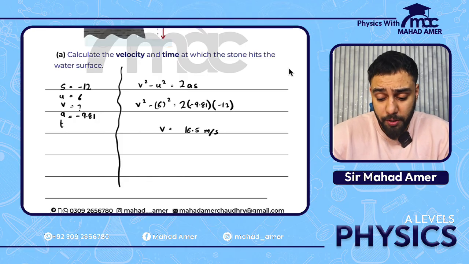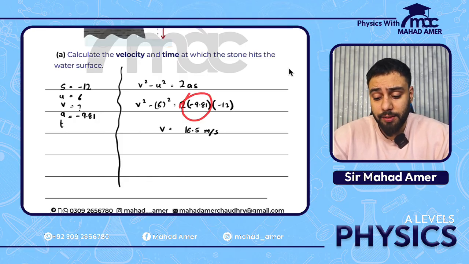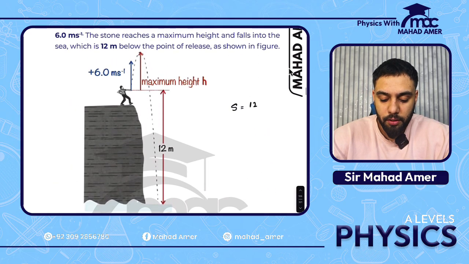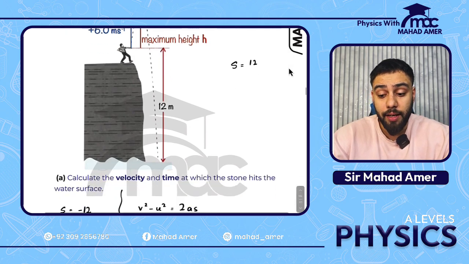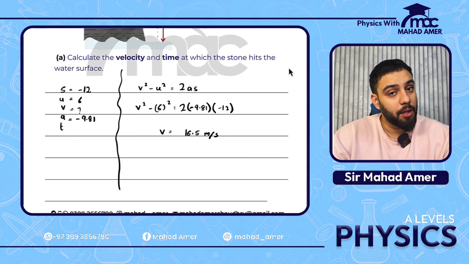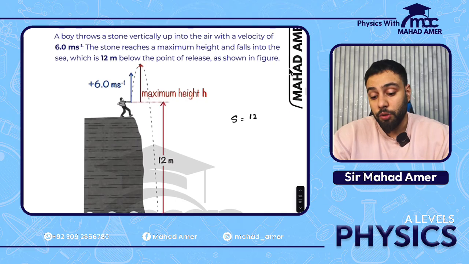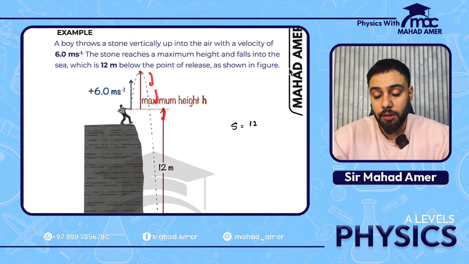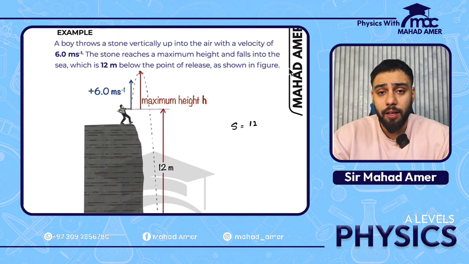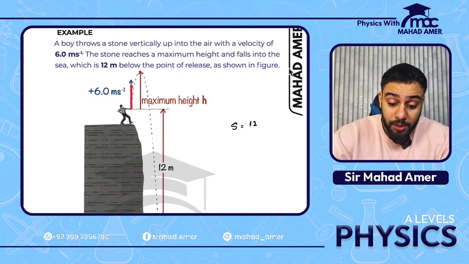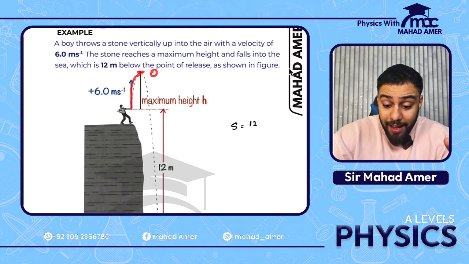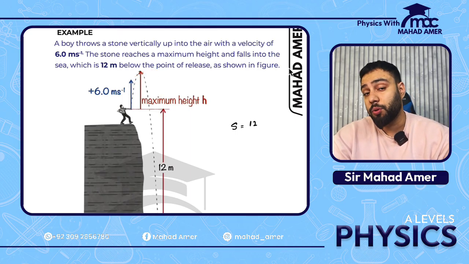Now this is very important to be considered: why did I take acceleration as negative? Because the object lost speed, and at this point it became 0. And now the object would have been gaining velocity negatively. So for the whole part of the journey, the acceleration was supposed to be negative. This is something a lot of students miss out because usually the teachers tell them that in the downward direction the acceleration is going to be positive. Why would the acceleration be positive? Acceleration would be positive in the scenario where the speed is increasing positively. If I am taking upward direction as positive, that means once I reach this point, my velocity is going to be 0, and then when I go down, my velocity starts to increase negatively.